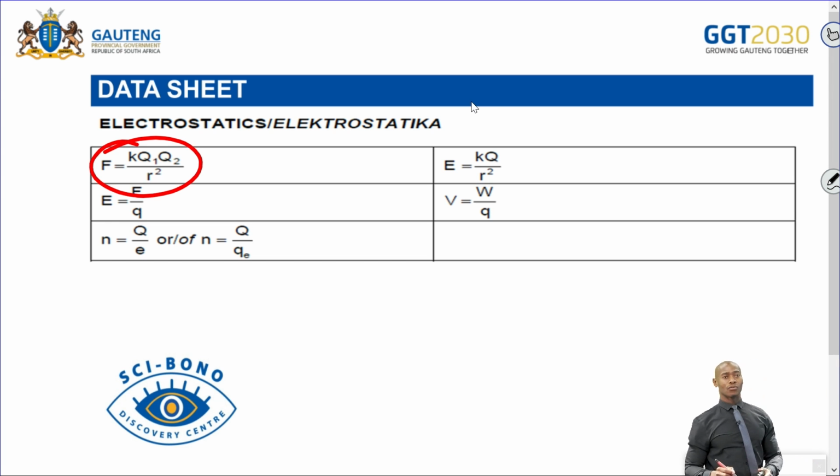So it's F equals KQ1Q2 over what? Over r squared. But when it comes to Newton's law of universal gravitation, it's F equals GM1M2 over what? Over r squared, okay? So I hope you can see the difference. So here we talk of what? Of charges. So please do not confuse the two equations, right?